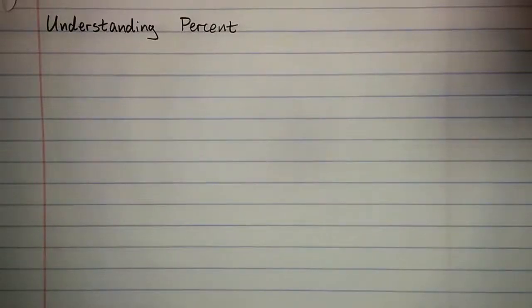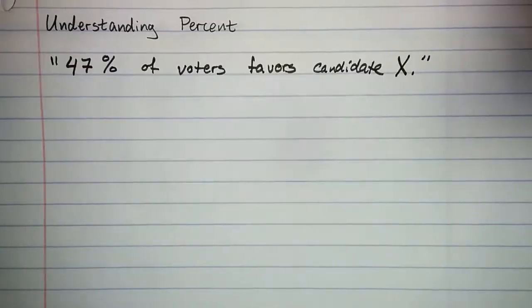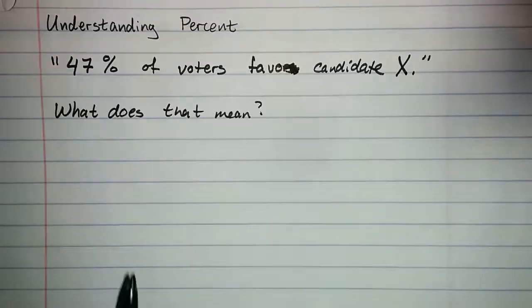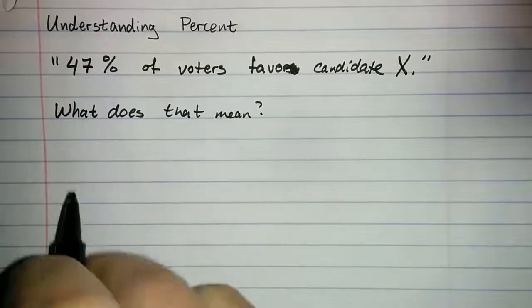So, percent. Percent is one of those mathematical ideas that gets thrown around an awful lot. Right? One of the places that we might meet percent in the news, for example, is we might hear 47% of voters favor candidate X. What does that mean? Okay, so how did we read this symbol?